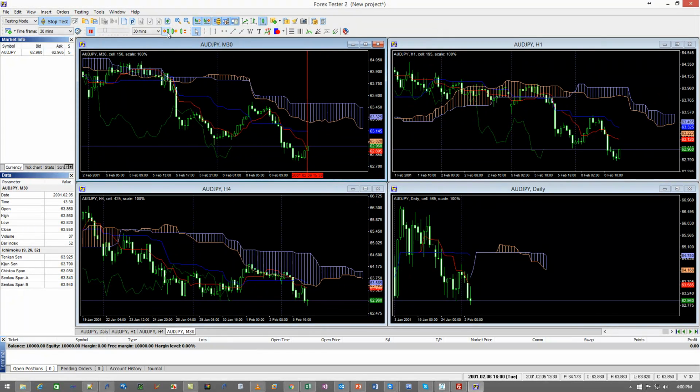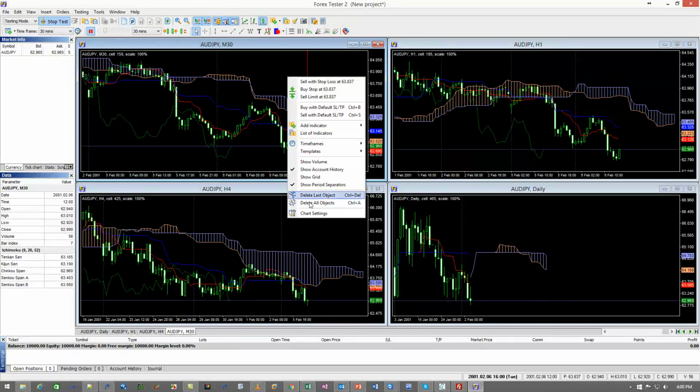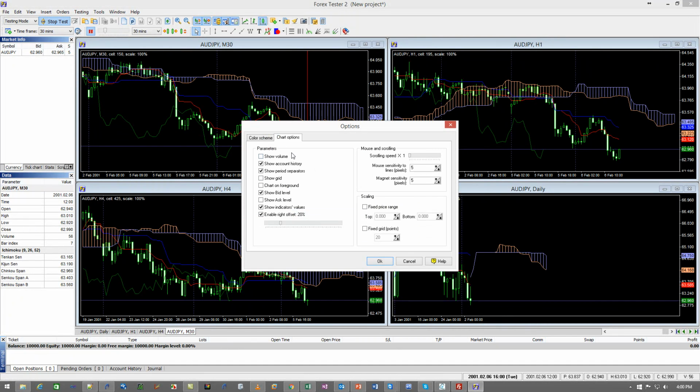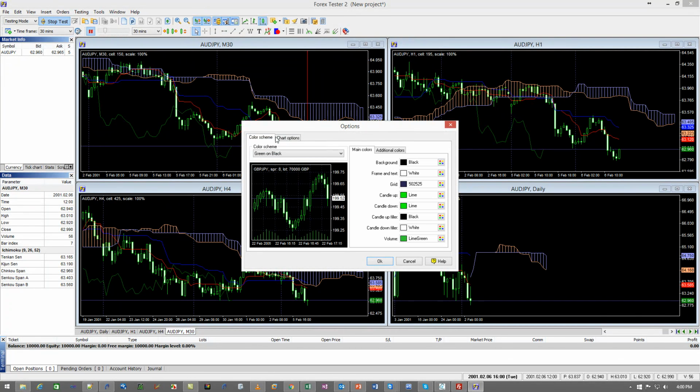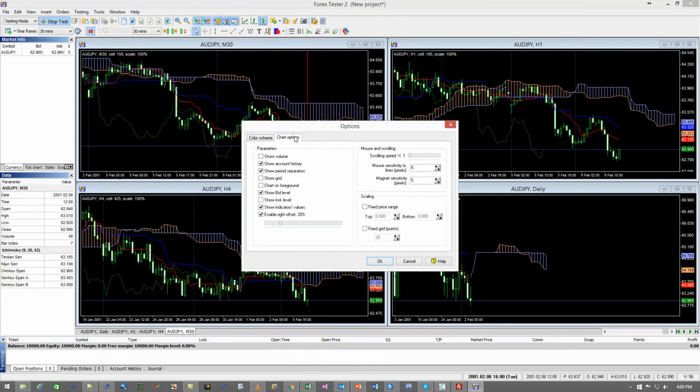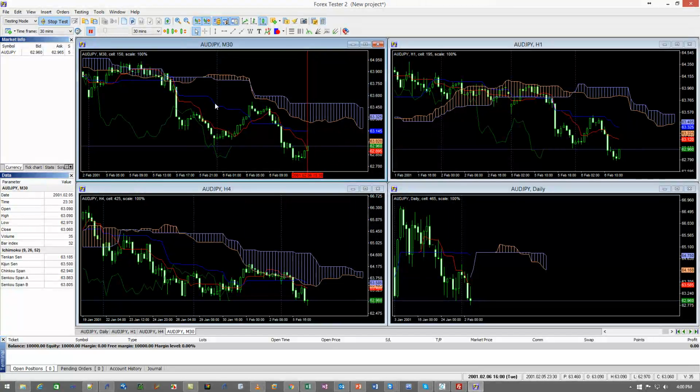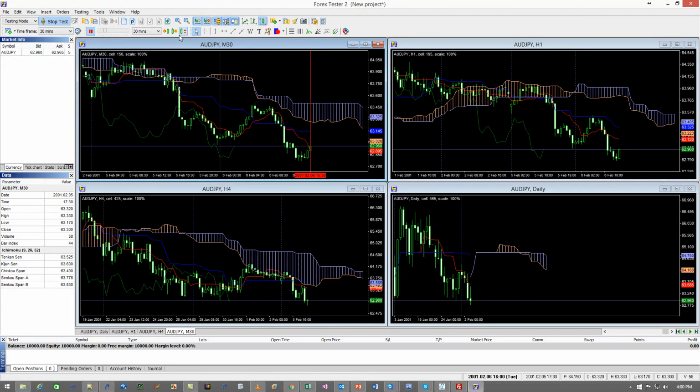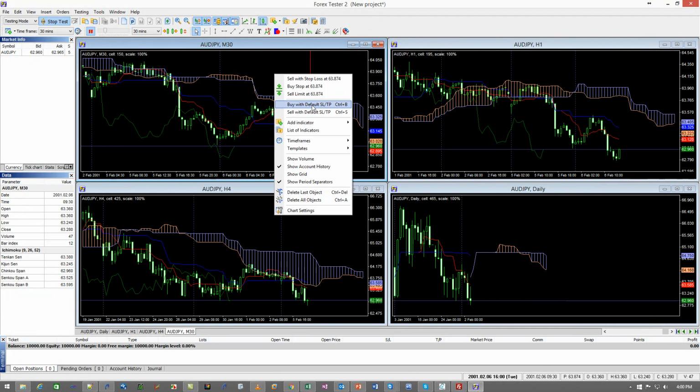You could do it whichever way you want, but it gives you the ability to pretty much do anything in here that you want. Now, one of the things you could play with, you come in here and chart settings in here, and you could see a lot of different things you could play with, all these different options, where you could change the screen to whatever you like. You could have the grid lines in there too. You could do all that information in here. Okay. Well, there was something else in here I wanted to show you. So you could place orders in here too. Notice here on backtesting mode, you could place orders in here where you could get them filled and so forth.